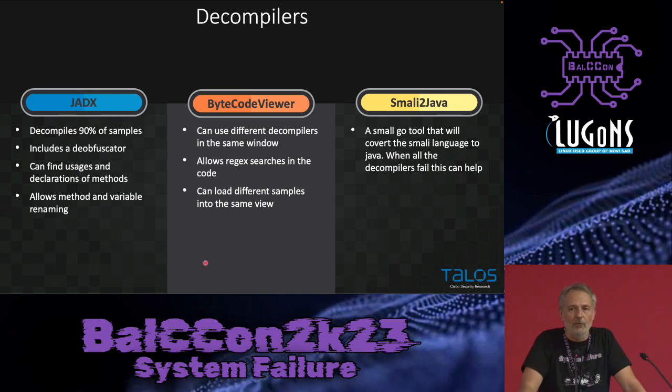One of the main tools you use for Android malware analysis and in general Android decompilation and reversing is a decompiler. At the time when I was doing the work, it was JD-GUI, which still exists. But in the meantime, JADX is the most useful one. It works for probably more than 90% of all samples that can be decompiled. It has a deobfuscator by default, so here we have to be a little careful. If we deobfuscate some of the names and we look at the manifest file and search for a particular class, we may not be able to find it, so we have to roll back the deobfuscation to find some files, but overall it works really well.